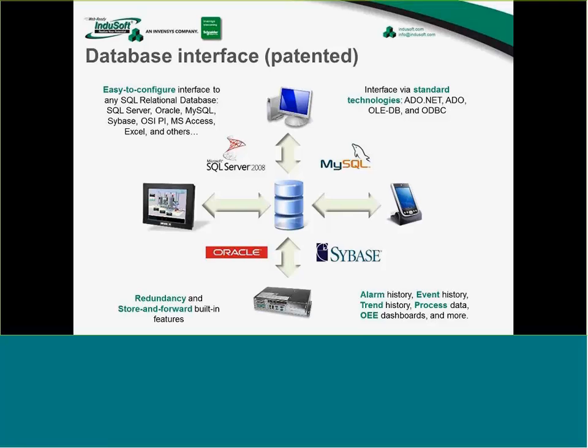One of the things that's really neat about this product is that you can get easy to use and quick, or very advanced within the same architecture. Also supporting redundancy and store and forward built into the product, and it's quite literally just a checkbox you check, and a drop down where you configure the other database, and away you go. So if you've got a mission critical application where you don't want to lose any data, then you can set that up in a redundancy or store and forward mode.